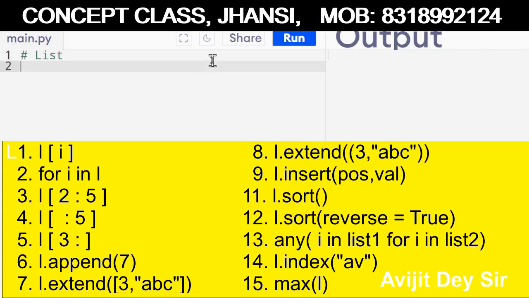First we'll declare a list, say L is equal to square bracket, say 3, 2, 4, 6, 63, say double quote, single quote, AS, and another element, let it be 5.6. And another, let it be, say, 9. So these are the 1, 2, 3, 4, 5, 6 elements we have taken.